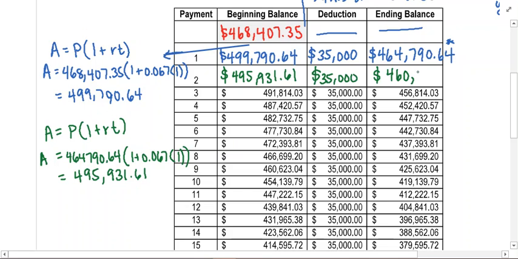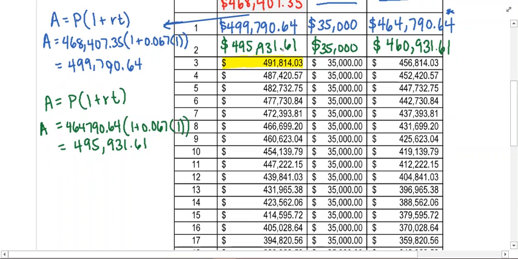Okay, and you would just keep doing this. So I've kind of filled in the rest of the table for you. I'll do one more calculation just so you can see where this number comes from. After that, it's just the same process repeated over and over again. To get this last number, I'll put it in gray. So how do we come up with this number in yellow?